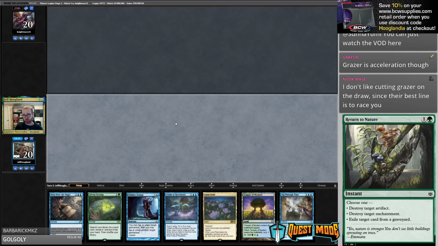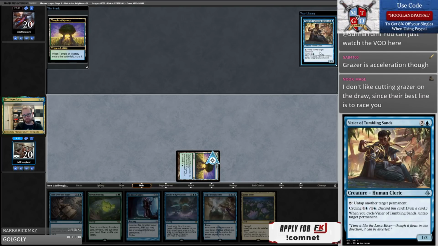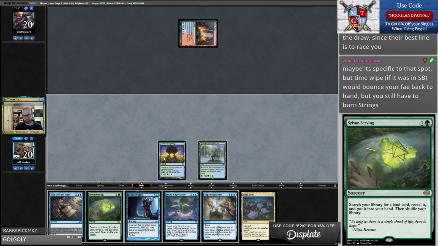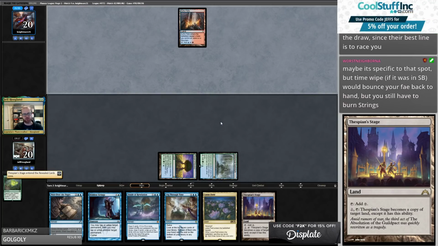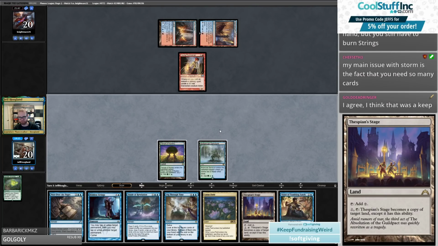This hand's actually quite good if I hit a second land that's not a Lotus Field. So I'm gonna roll the dice here. Sweet. I think this hand's right to keep with the Temple, even if I miss. It just has a lot of the pieces we want. Turn 2 Pyromancers, very good start for them.